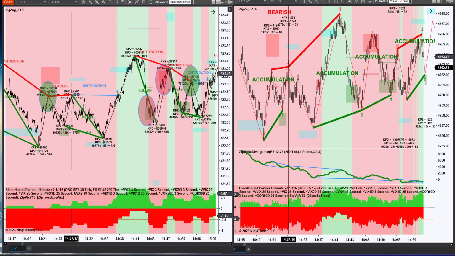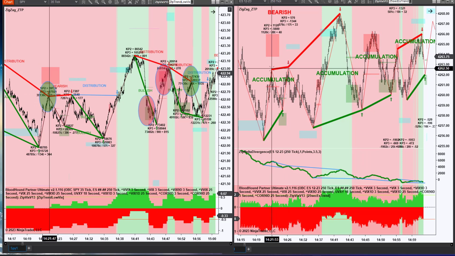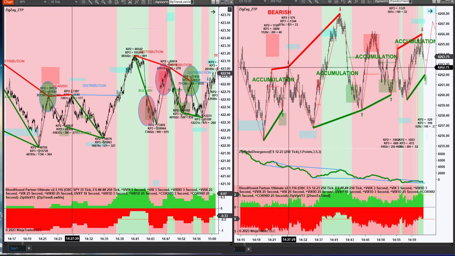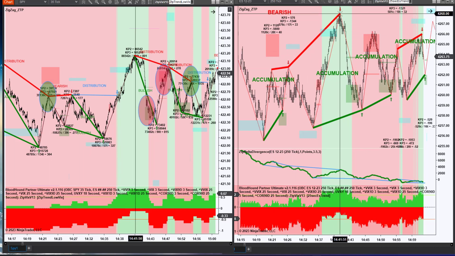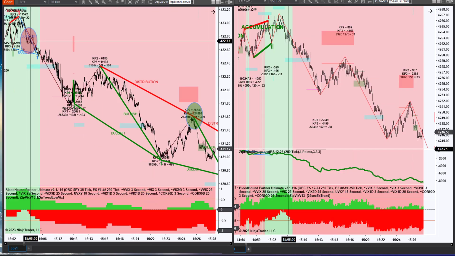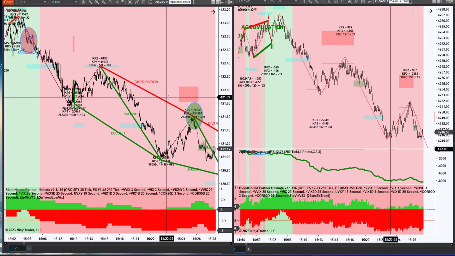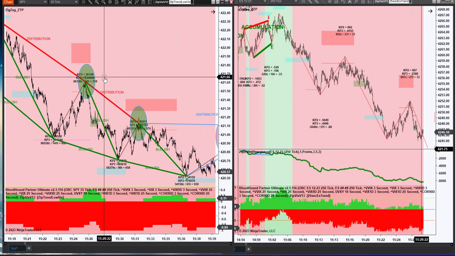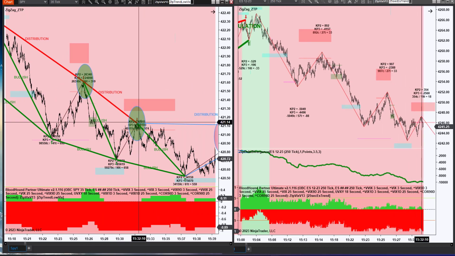I'm not including in the statistics if a trade had regular divergence, such as right here or right here. Going into the end of the day, we see a loss here, followed up by a pair of nice winning trades.